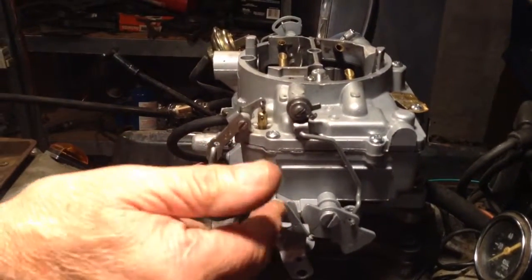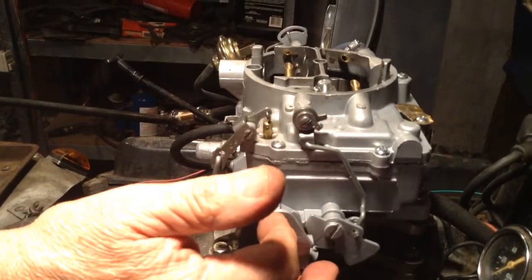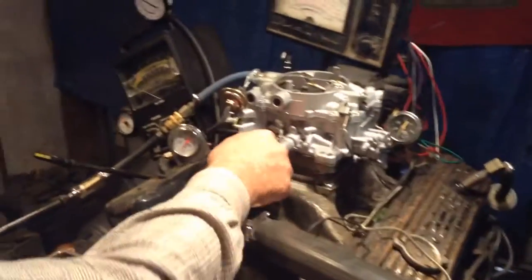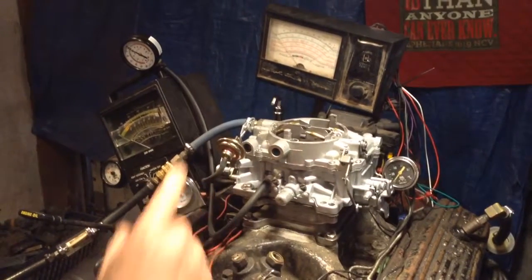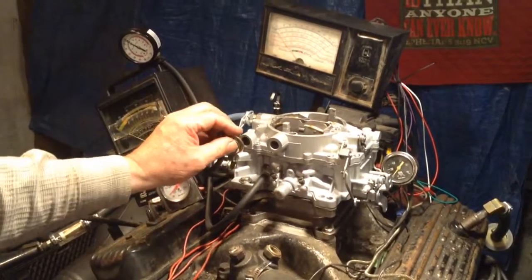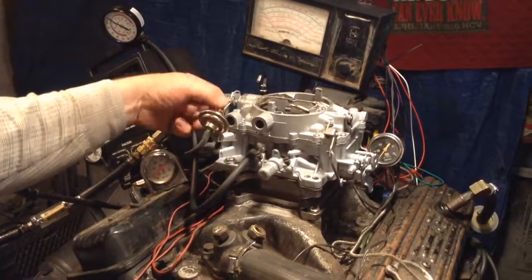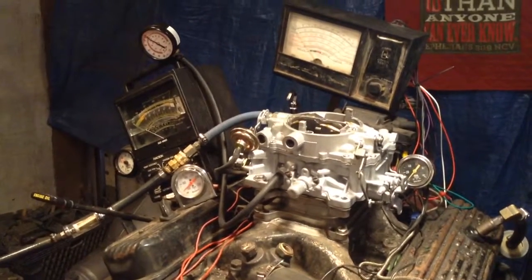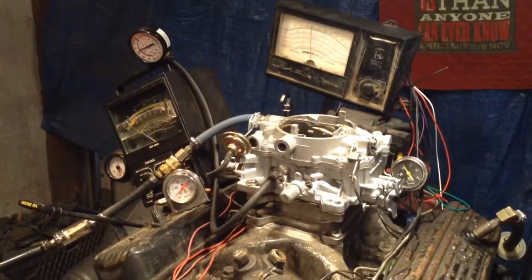Now this one here, you can put linkage, you can make it pull, or you can make it push. This can be the front carburetor or the rear carburetor. Okay? It's got a vacuum line here. Here's one you can use for your distributor. It has one over here. Now we can set this thing up with the pull-off choke, manual choke, no choke, any way you want. We can do either carburetor like that. You understand that?